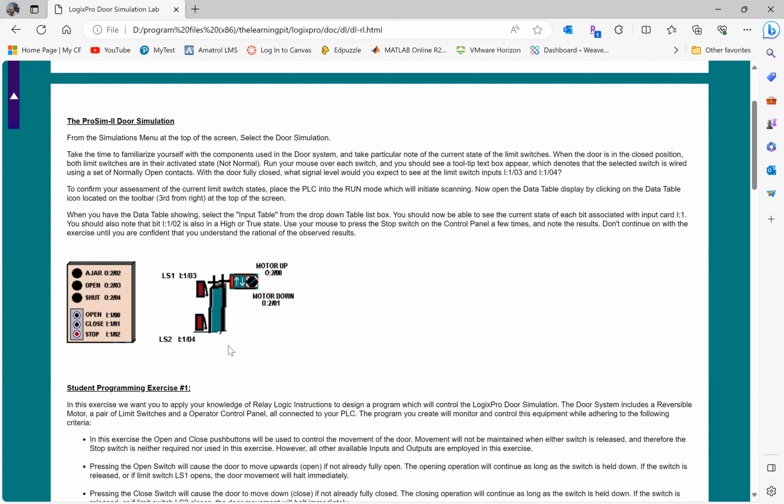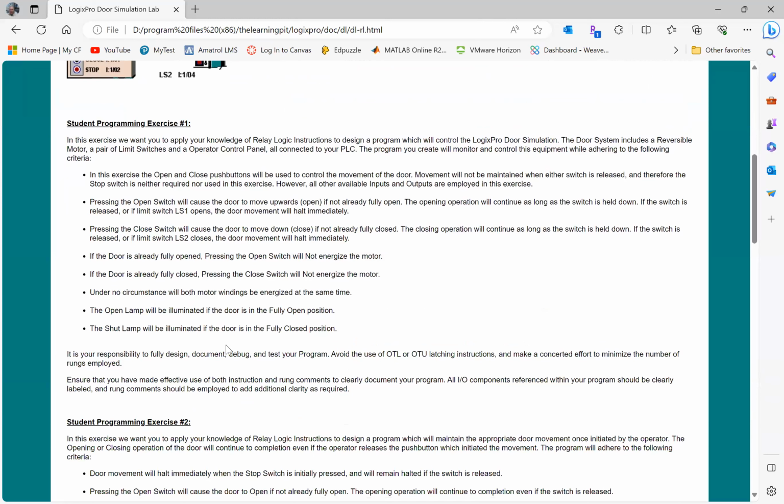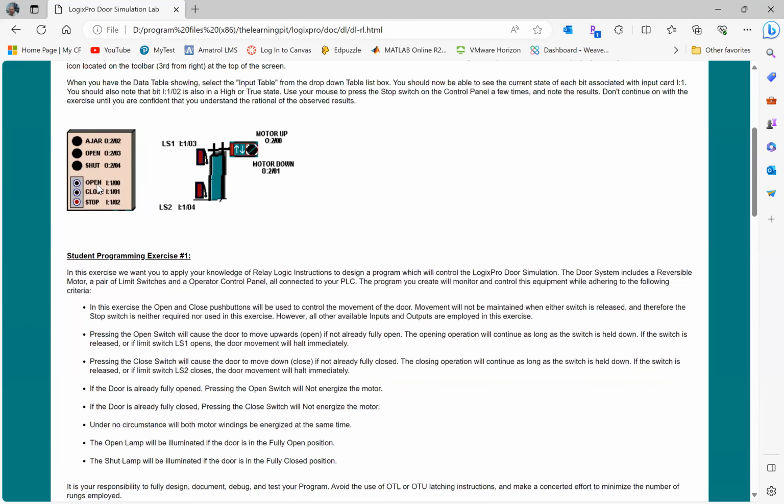So in the door simulation, the first exercise, I'm just going to read through it and then we're going to go do it. In this exercise, the open and close buttons, right there, will be used to control the movement of the door. Movement of the door will not be maintained when either button is pressed.